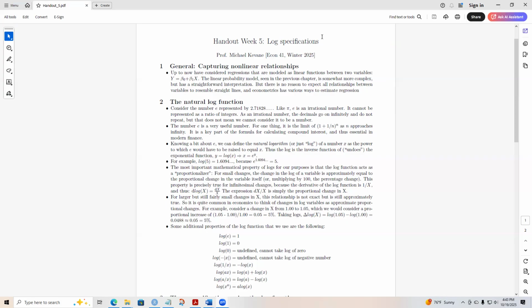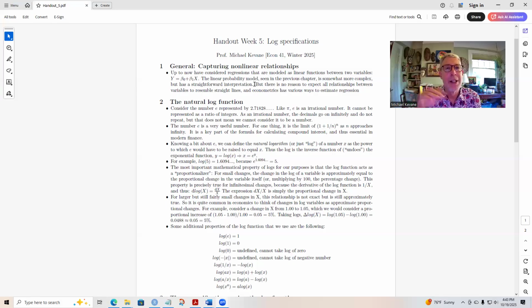So the first thing probably to say about the log function is that it's a transformation of a variable. So we take a variable x, any variable, and we apply the logarithmic function to it, and it transforms the values of the x variable into something else, into a y. And this logarithmic transformation basically looks like a curve. It takes any value of x and turns it into a y variable, but it's a curve that flattens out over time. And let's take a look at that in R.